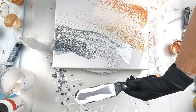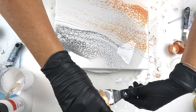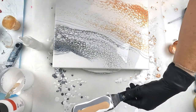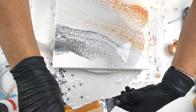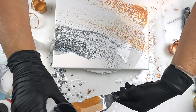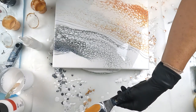And this time we're gonna mix up the colors though. So we've got some silver, champagne gold, some brass, and some of the gunmetal grey. Okay, that's very full.